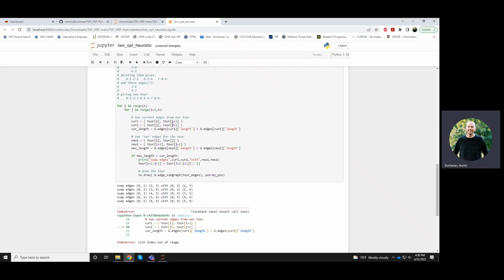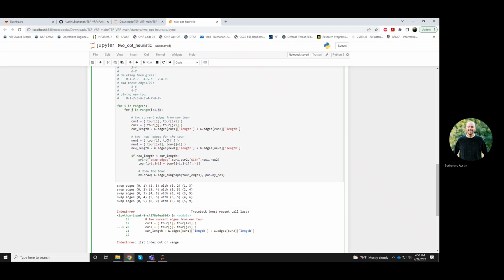So I think what's going on here is right here, this j+1. So this j is going all the way up until n-1. And so in this particular case, when j is n-1, then this term right here ends up becoming n.